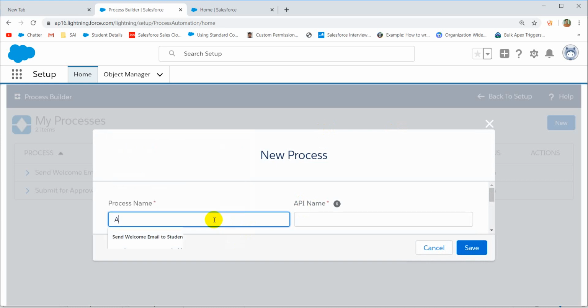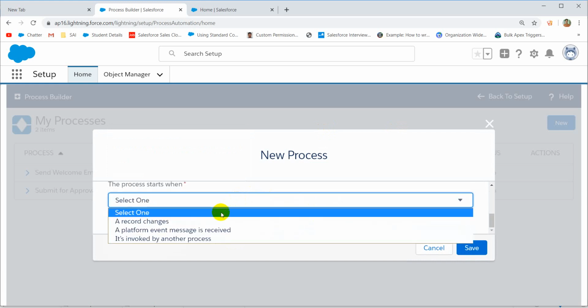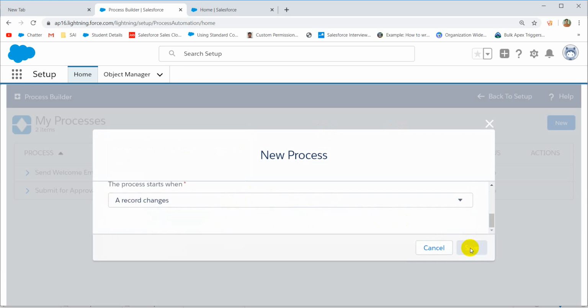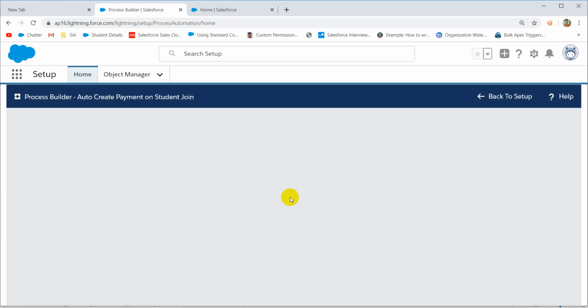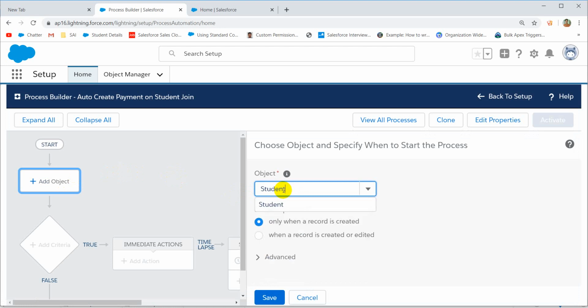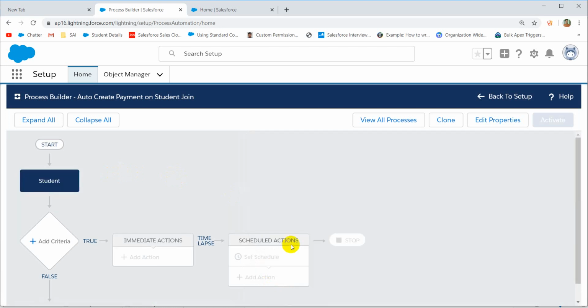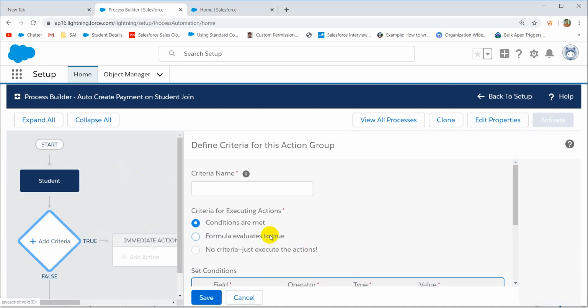Okay, auto create payment on student join. Okay, then here is this. So select the object as student, and here we know that when the student record is created, no criteria is required.